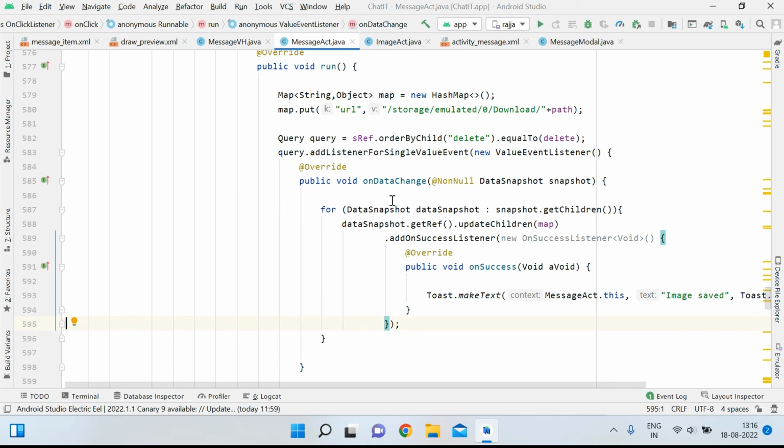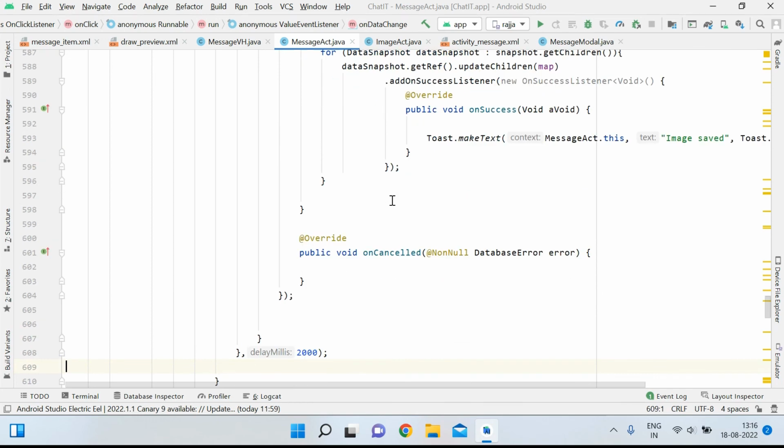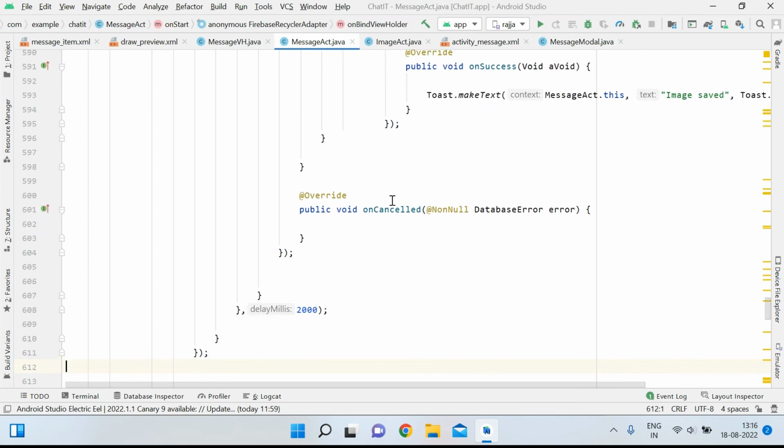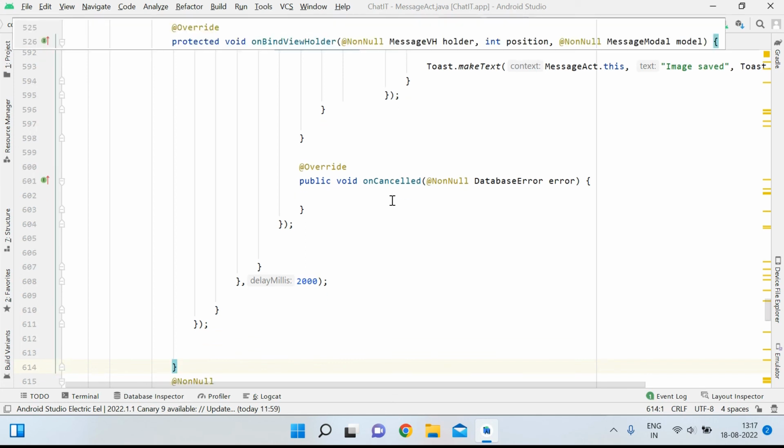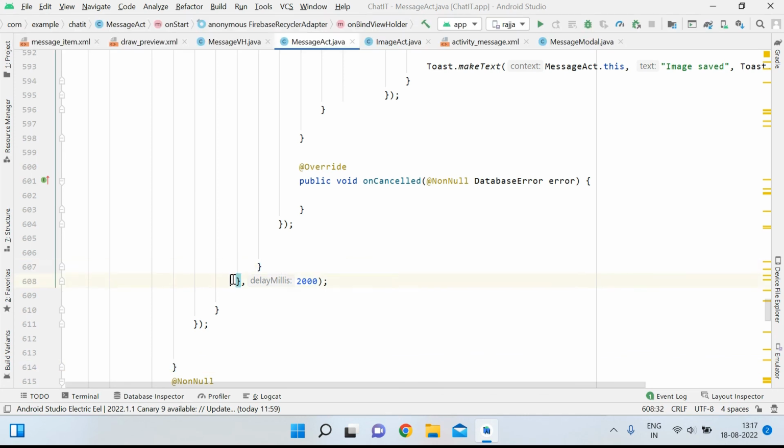The codes will be the same: slash storage emulated 0 download, then plus path. So guys, now when the image is successfully downloaded, we will use another handler for removing the URL after the download from the storage.